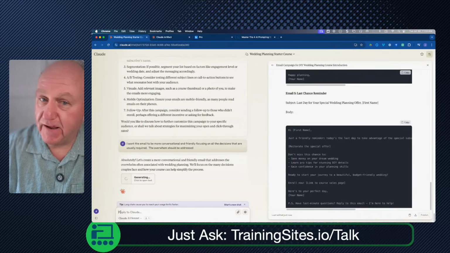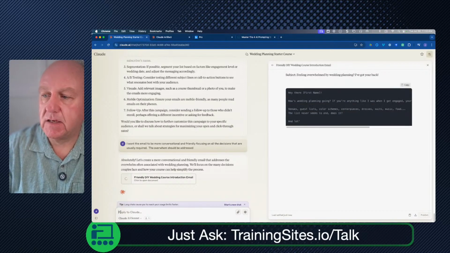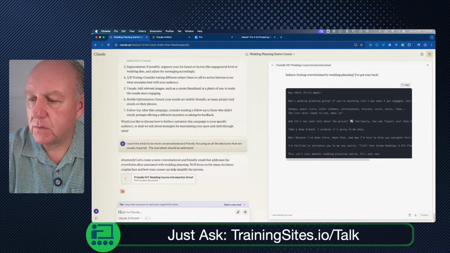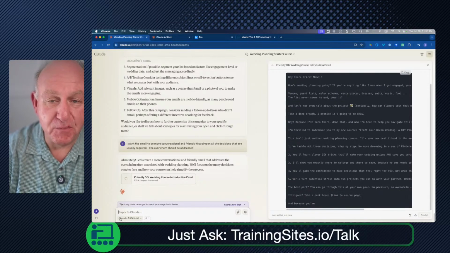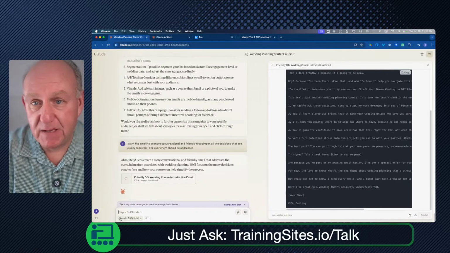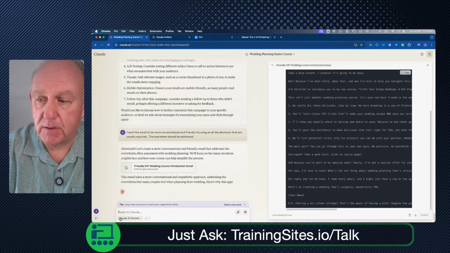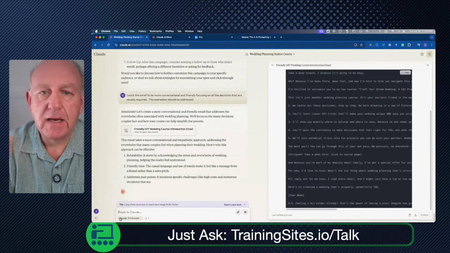So it creates another set of emails that I can look at and go through and say, these ones are more likely for me to want to send because they address the needs of the people that we've been going through. Now, the interesting thing here, and just something to think about when you're doing all this, is we have done this in a single chat.